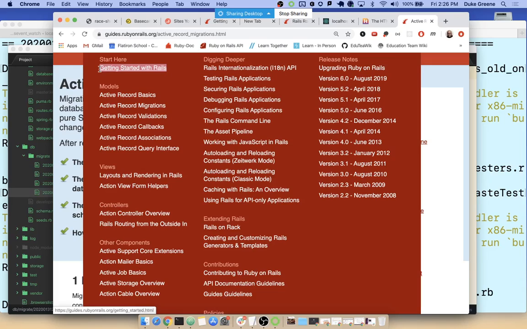But I really want to help you get the tools that you need so that when you're working on your own time, you can be the source of your own best questions and answers as much as anybody else can. And I think with Rails, because it's so conventional and because the conventions are so well laid out and documented, it's actually never been easier to find your footing when you feel like you've lost it.